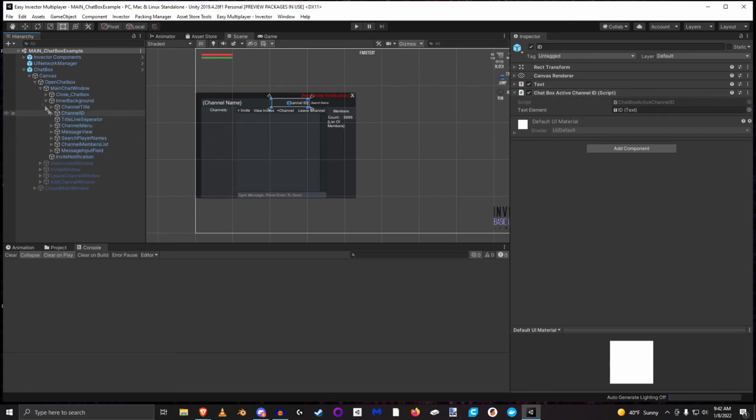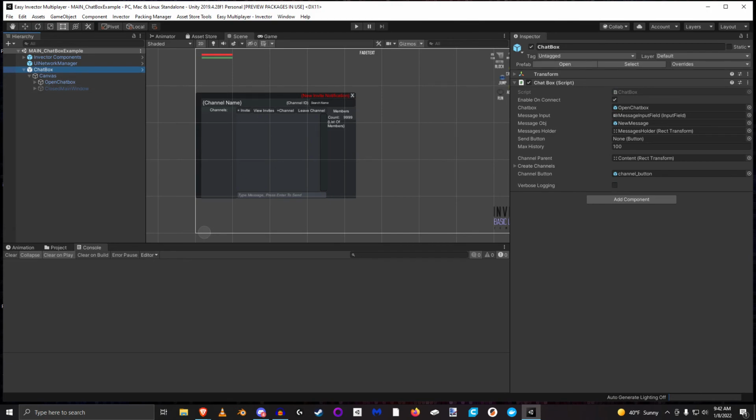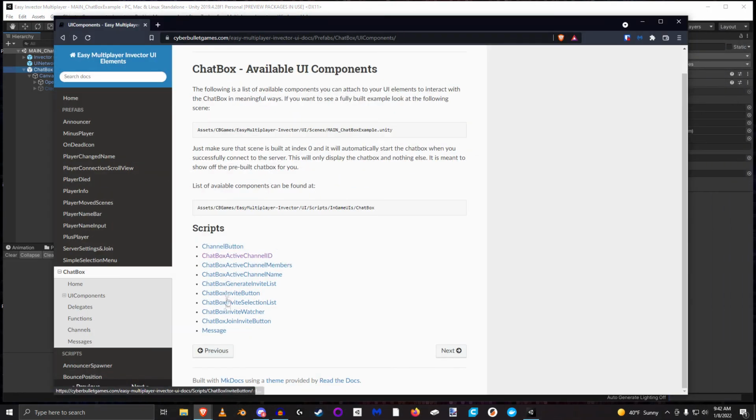So this UI prefab right here takes advantage of all of these individual components, as well as all of these delegates functions. It makes use of these channels and messages logic. It does all of it for you. So this prefab is completely built in a way that you should be able to go back and compare. And you can even copy this prefab and modify it so that you can do additional things that you want.